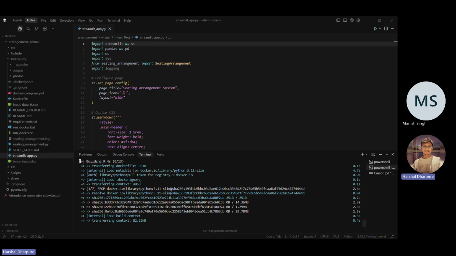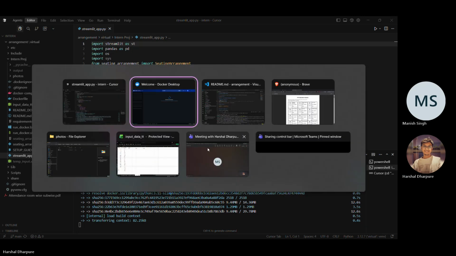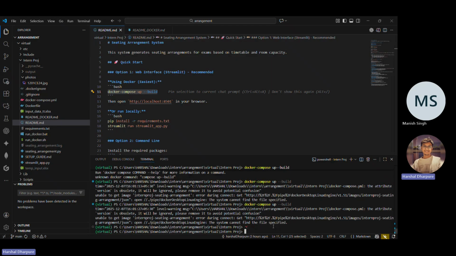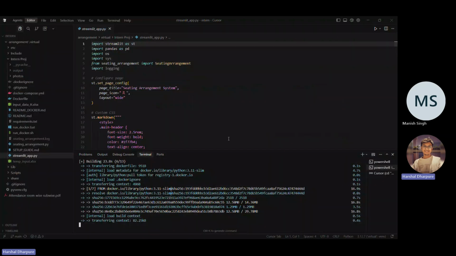So we can see this Docker image is building, and finally, we will get a port number on which we can show our complete project. Meanwhile, we can stop the container from here. Okay, it is already stopped.